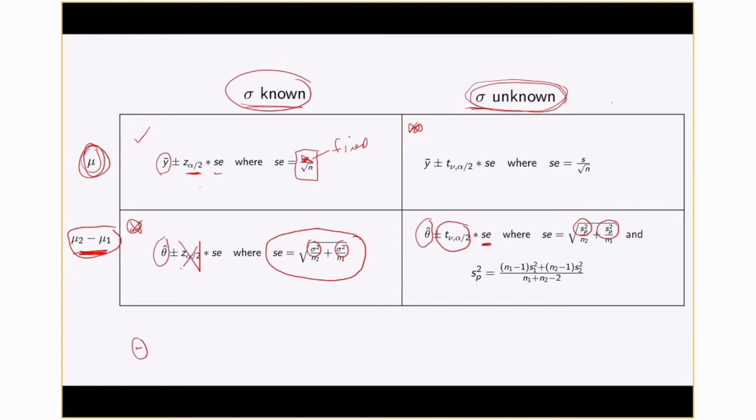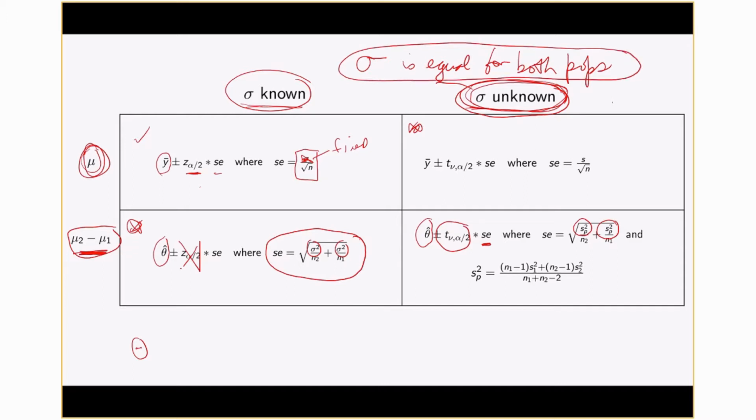Well, think of what we're assuming. We're assuming that sigma is unknown, but as I mentioned, we assume that sigma is equal for both populations. We don't know what it is, but we're assuming that it's the same for both populations. And when you go into RENR 582, 585, 586, they'll tell you what you can do when you're no longer prepared to make that assumption of equality. For the time being, we're going to assume that although sigma is unknown, it's the same.